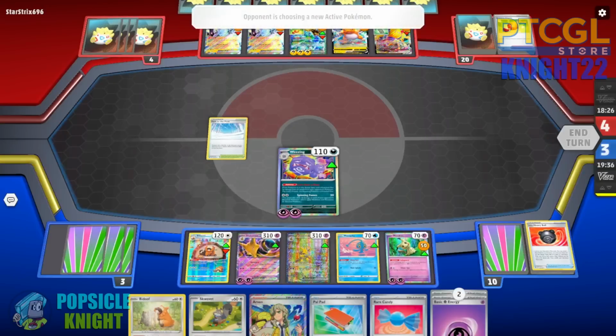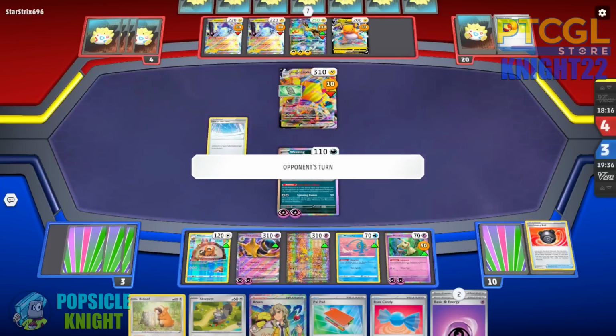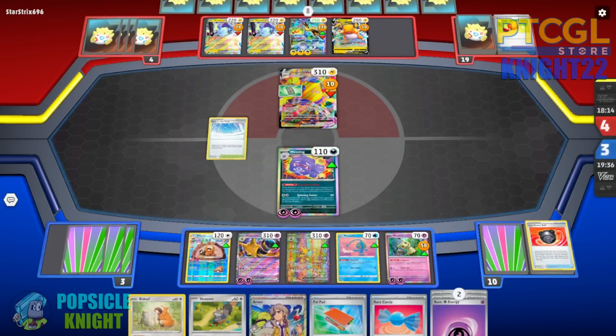Got a Pal Pad and an Arven. Okay. So far so good. If my opponent doesn't have any Boss's Orders, we should be okay, because Raikou V can deal a lot of damage actually.